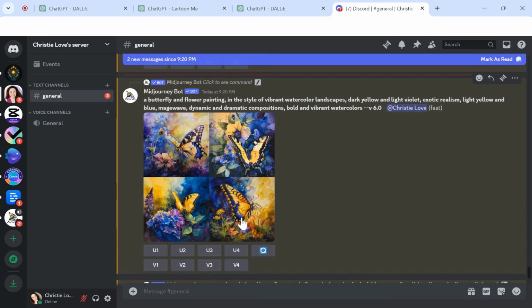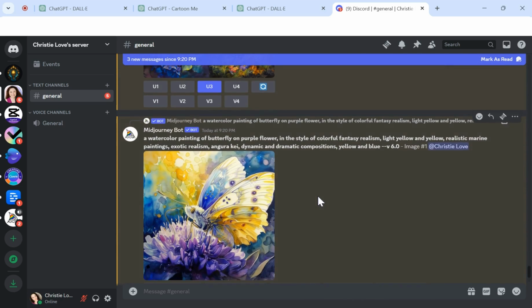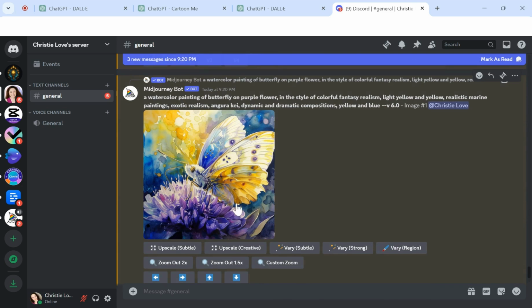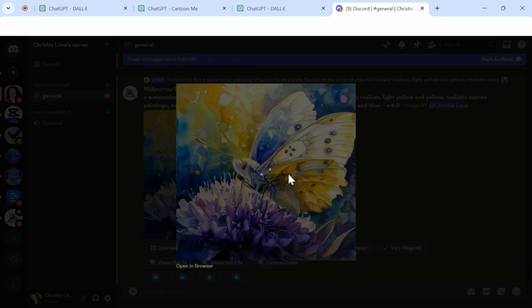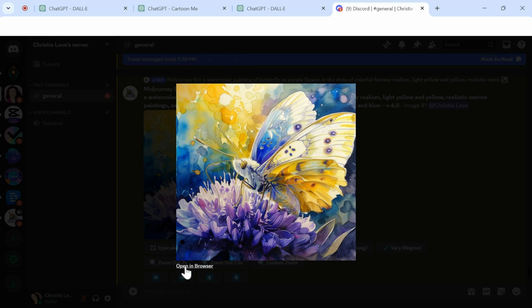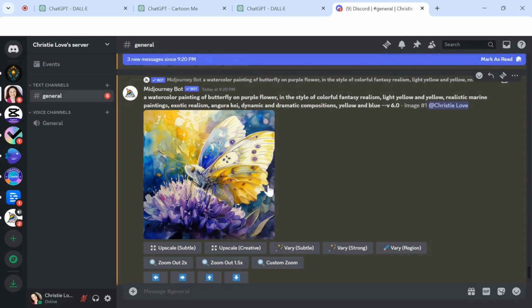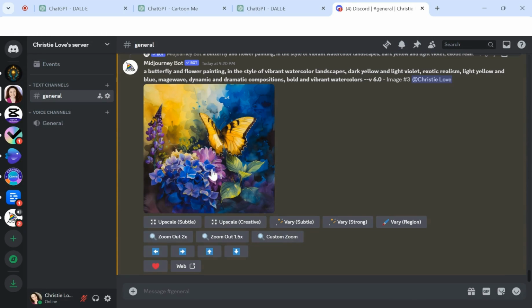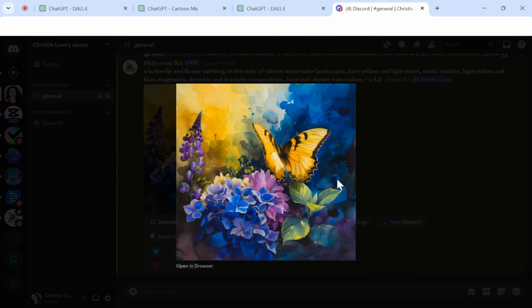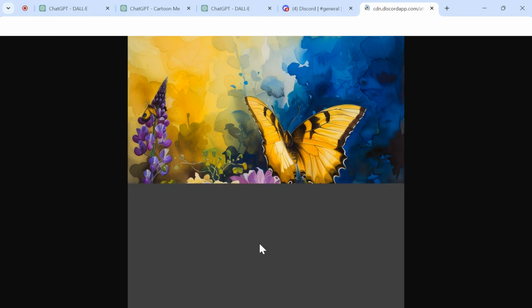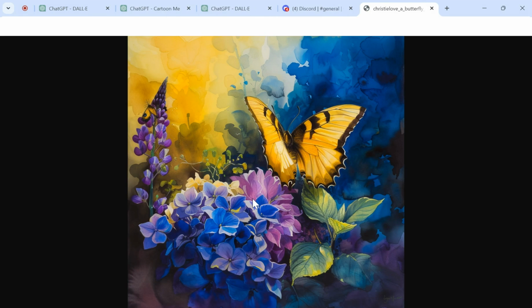I'm going to 1, and just to give you an idea of how they come out. So look how beautiful that came out. So then you can get a closer look at it. And then if you like it, you can open it up, right click, and save that image. So you can really have fun with this, and it just comes up with some beautiful options and variations here. So I really love this one. So I would open that. I definitely want to save that one.